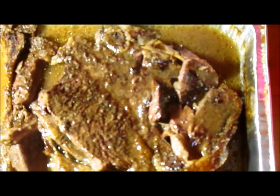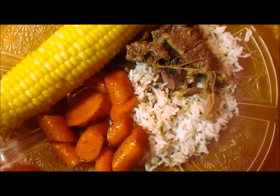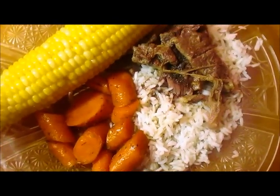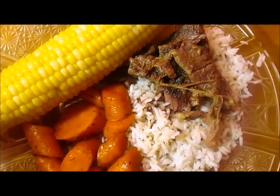Really simple, easy way to make steak if you don't want to do all the extra stuff like frying it. Just put it in a pan, season it, throw some onions in, and that's it. Stay tuned for the upcoming tutorial. So it's all done — I did the corn, the carrots, the rice, and the steak. I have broth over the rice. I'll talk to you later and put a comment tutorial video up at the end as usual. Bye.